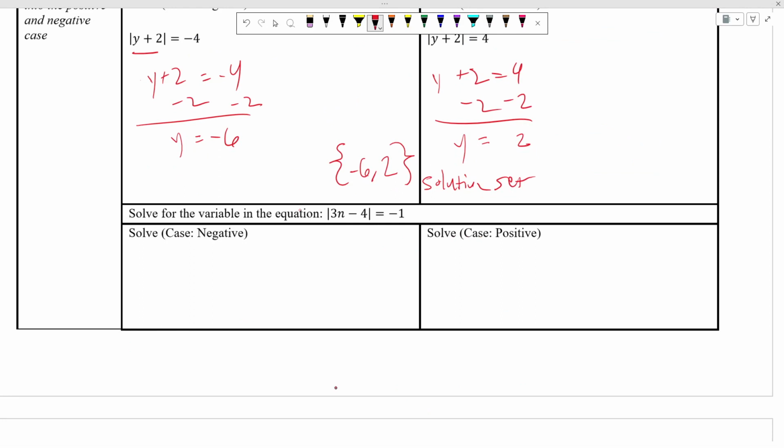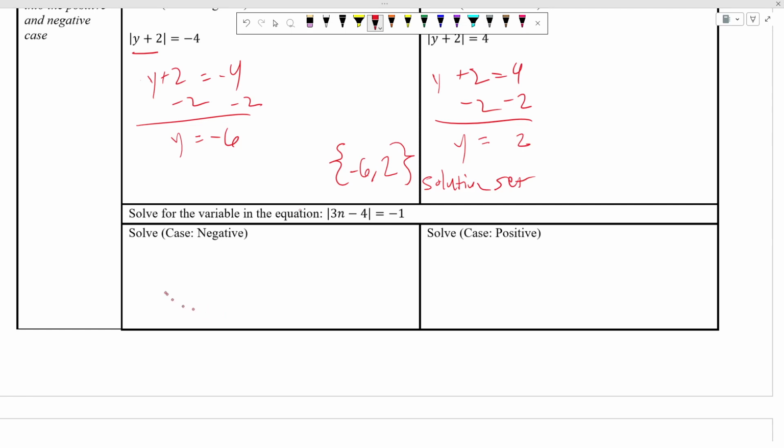Let's see, I got this absolute value term. It's pretty complex. It looks like there's some work to do, but not so fast. I recognize something here. It is isolated, but it also is saying it equals some negative number. Well, again, you cannot have a negative distance. There's no such thing as negative distance. You are always moving in forward motion. Even if you're walking backwards or driving backwards, it is still an amount that you're moving. You can measure it, but it's not negative.